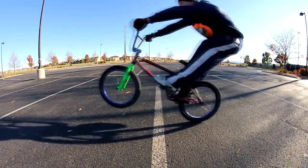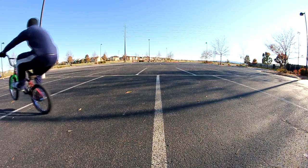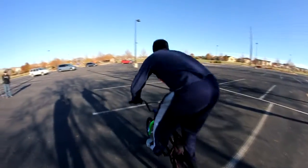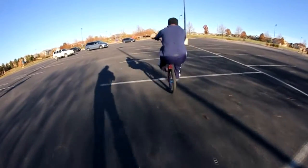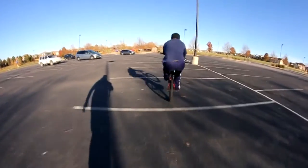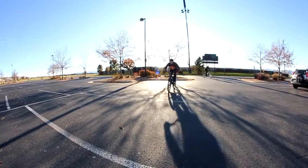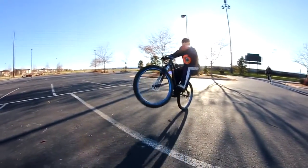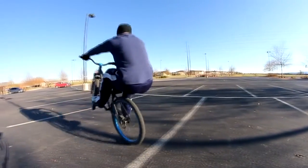Just rock back and let that front wheel come up, and you're going to find a spot where it's like weightless, and you're going to be able to stay there. The one thing that you want to work on is having the weight of your legs and your butt actually lifting the front wheel rather than using your arms to lift the front wheel. If you keep your arms totally extended and just lean back really far, you'll feel your front wheel start to lift. And then by using your feet to kind of push on the pedals as you lift with your hands and use your butt as a counterbalance for your front wheel, you're going to lift the front wheel.